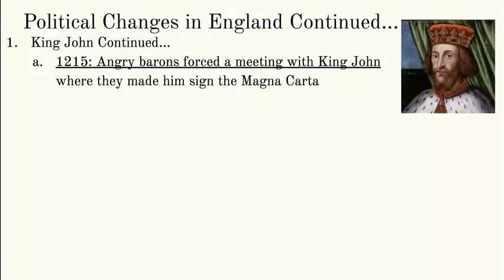You guys, this is a turning point in world history. We are talking about an event that still affects us today in 2020. In 1215, his angry nobles, the barons, force him to have a meeting. And they basically are like, look, if you don't sign this paper, we're going to find ourselves a new king.